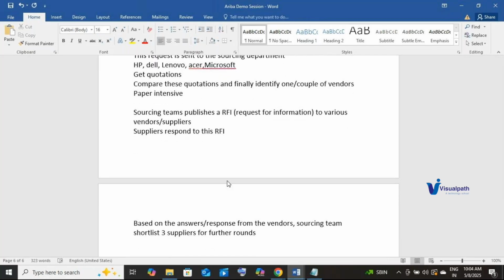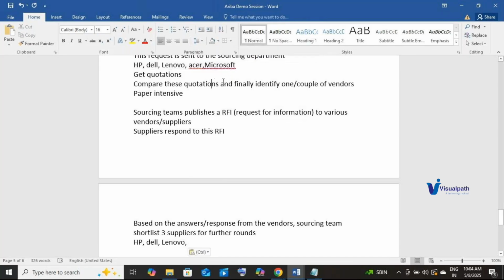So let's say out of HP, Dell, Lenovo, Acer, and Microsoft, we have shortlisted these 3 vendors. I am not satisfied with the answers provided by Acer or Microsoft.